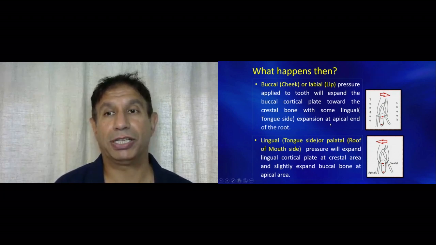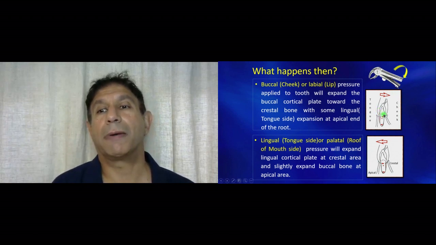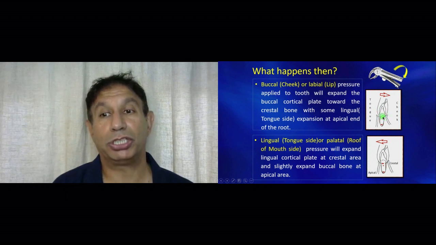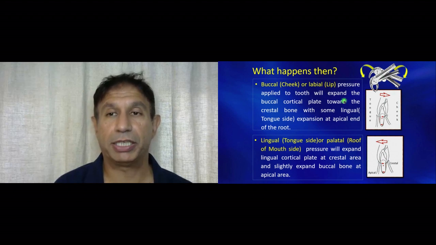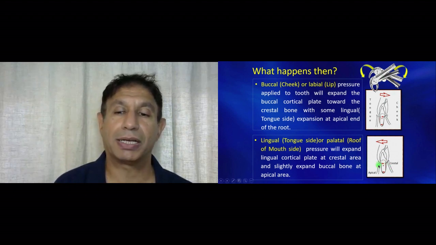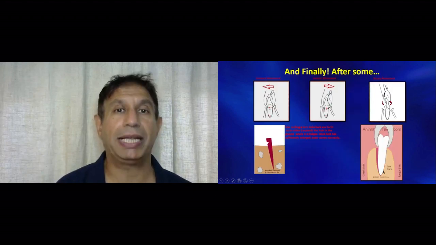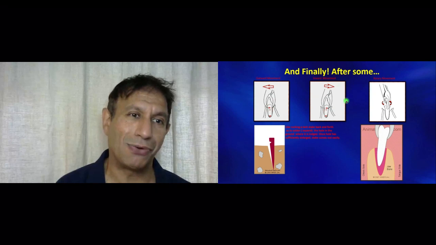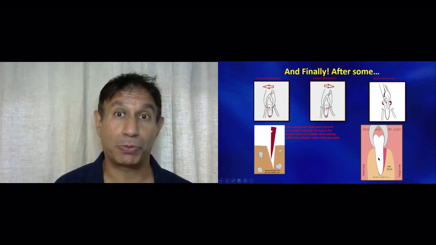As you tilt your wrist towards the cheek side, you are compressing the crestal bone on the cheek side, and the apical bone on the root side. Then you tilt it onto the tongue side and you're compressing the crestal bone on the tongue side, and the apical bone on the cheek side. It is essentially like taking a tent peg from the ground with the outside inside rotary movement, and out pops the tooth.